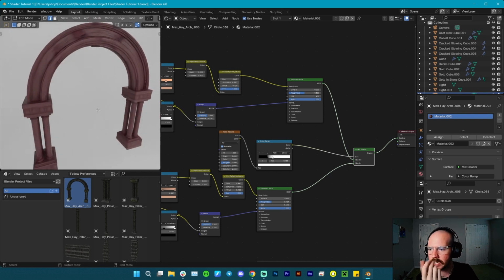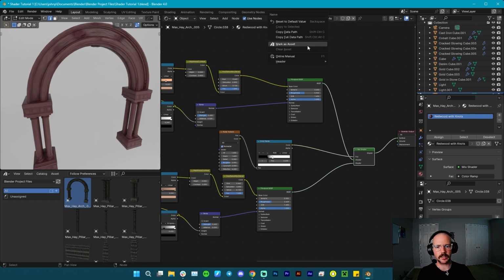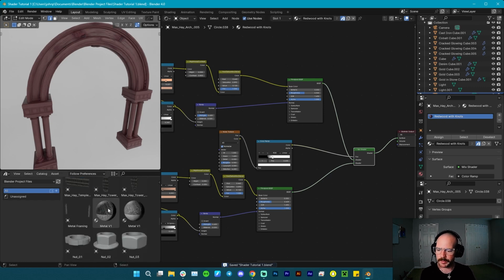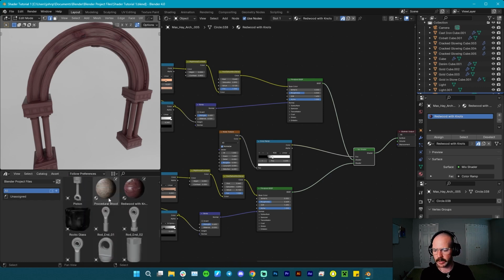This is a great simple wood material that you can put together and save as an asset in your library. So we can name this, we'll call it red wood with knots. And then all I have to do is right click on that material's title and click Mark as Asset, Command Save or Control Save your project, and that will now be updated in your library. We have the red procedural wood here. It's just there, ready to use, drag and drop.